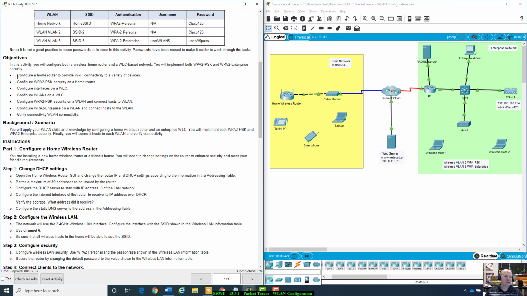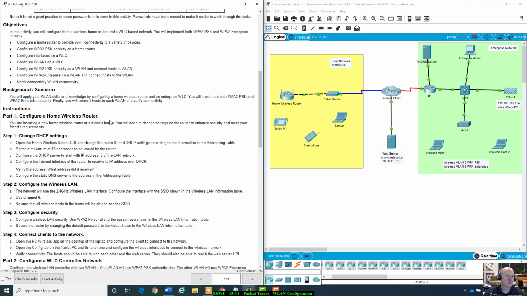Configure wireless LANs on a WLC. Configure WPA2 PSK security on a WLAN and connect hosts to a wireless LAN. And configure WPA2 Enterprise on a wireless LAN and connect hosts to the WLAN, and finally verify connectivity, I guess, comma, wireless connectivity.